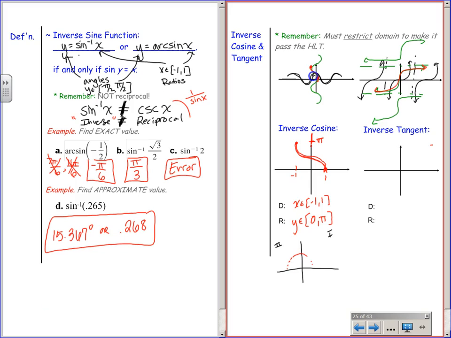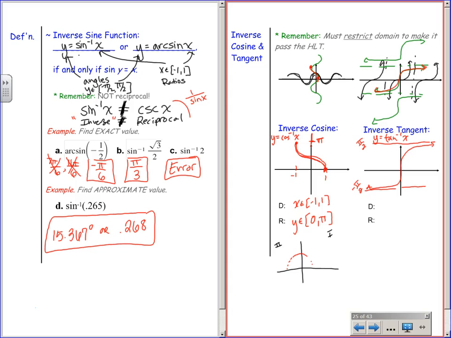But this one is going to have vertical asymptotes on the top and the bottom, because normal tangent has vertical asymptotes on the right and the left. And the vertical asymptotes are going to be at pi over 2 and negative pi over 2. So this is the graph for my y equals cosine inverse of x, and my y equals tangent inverse of x. My domain, well, actually, cosine and sine were stuck. They were going to keep on bouncing, so only between 1 and negative 1.